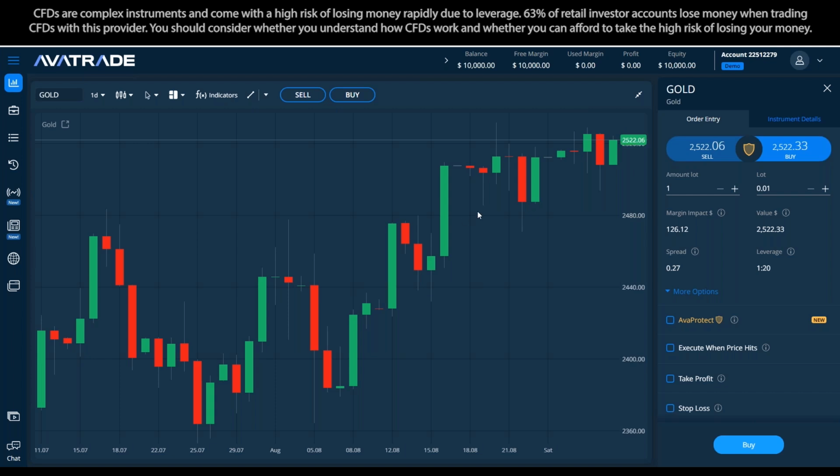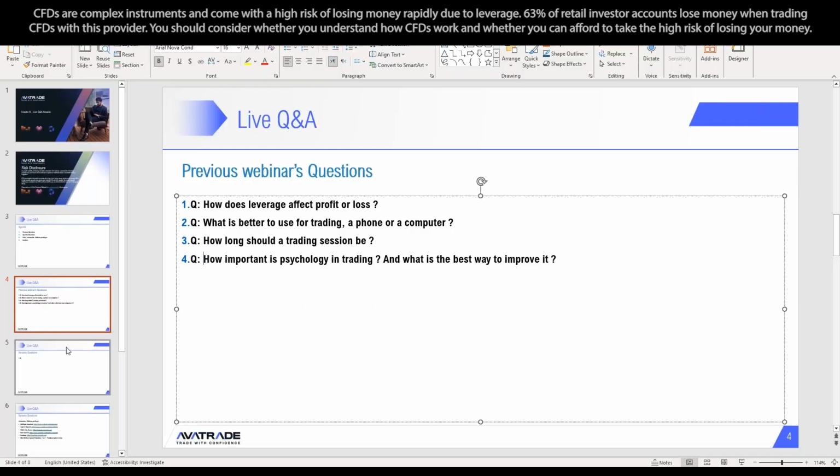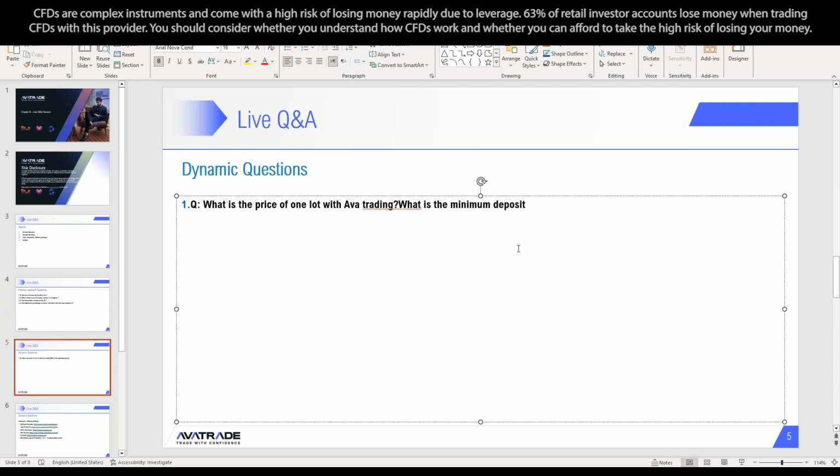Just before we carry on, for the people who are using MT4 and MT5, I'm well aware that not all the clients are using this interface, which is a shame, because there are lots of useful things in here. For the people who are not using the web trader, you should know that there's a question here from Lucretia. What's the price of one lot with AvaTrade? What is the minimum deposit? Well, that is two different questions. Let's see if I can get it to make sense. What is the minimum? So I'm simply going to take that, and we're going to pick. Oh, that's not what I wanted to do. Let's try that. Will it work? No. There we go.